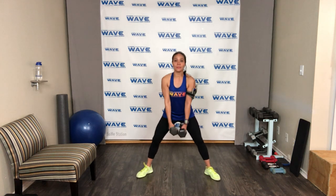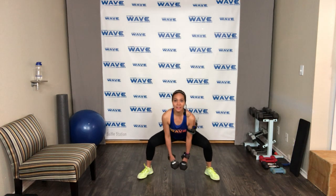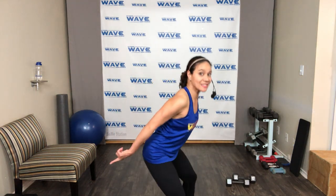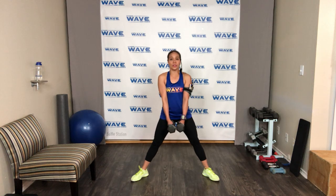We're gonna do one minute and then hold for 30 seconds to recruit as many muscles as possible. Go as low as you can, keep your chest lifted — not dropping the head. Keep that straight line from the top of the head to your tailbone. Work on your own pace — slow is more effective. Sink down as far as you can, pretend you're sitting in a chair.